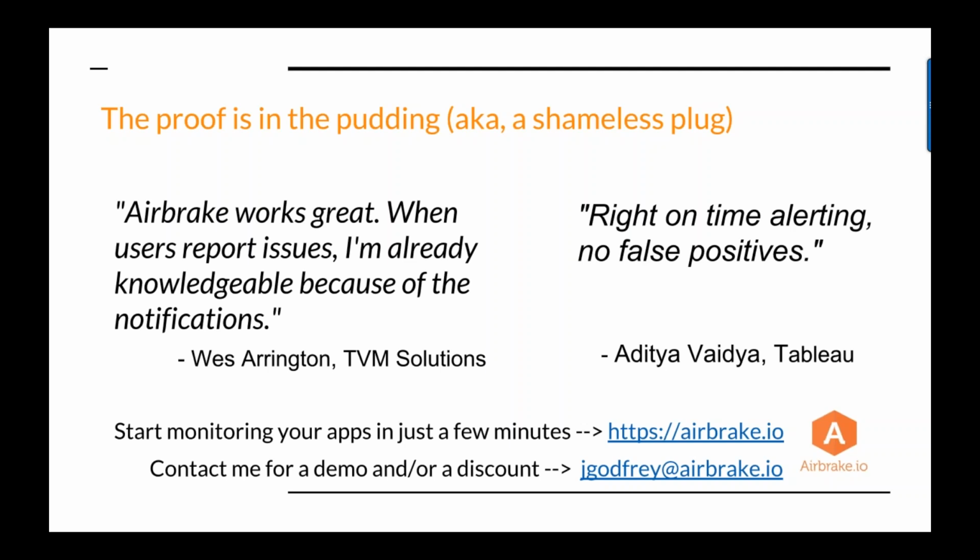So Airbrake is great in that, one, you'll get an alert in real time the first time the error happens, which really helps you narrow that timeline down. So I didn't hear about it till 4 p.m. from the user, but I got an alert at 12:30 that the error had happened. So I know it wasn't any of the things I released since 12:30, and it was probably one of the couple I released right before.